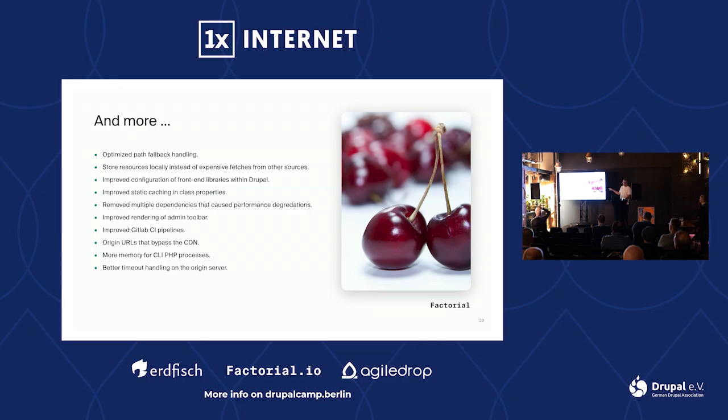This is particularly important for this website because, again, we're doing a lot of constant migration where we're talking to external services. And then better timeout handling on the origin server. This is going back to how you orchestrate the CDN with the origin server. In this case, sometimes the origin server was so slow that the CDN said, no, this is not available, and it's just timing out, right?